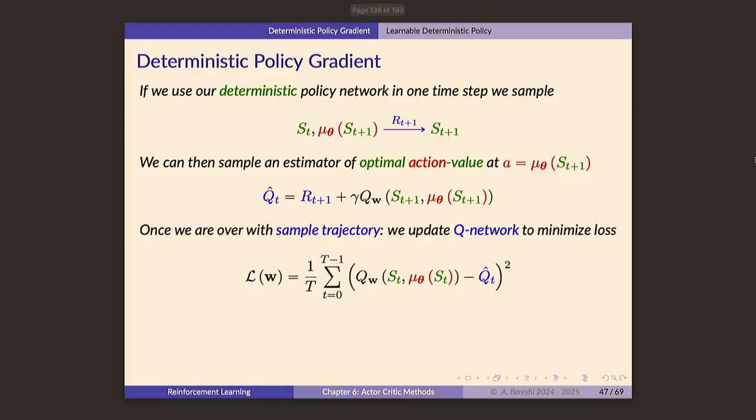So I get this label. What I want is for the Q value at the current state and action to be exactly, or roughly, the label that I am estimating. So I just try to minimize this difference. You sample one trajectory again, and every single time you build a label for your Q value, based on using your policy network and Q network. Now that you have labels, you look at the outputs at every time step and minimize the difference between the two. This is going to train your Q network. Everybody's cool?